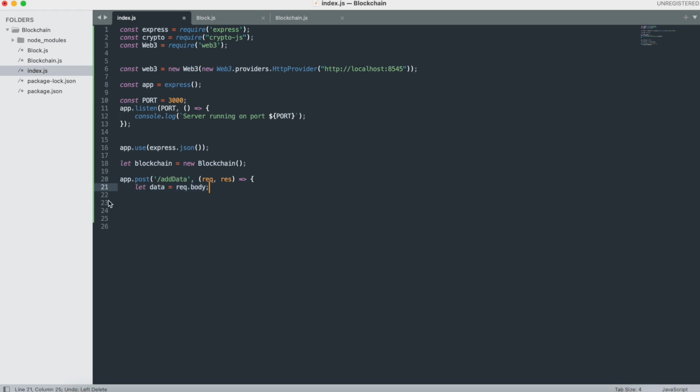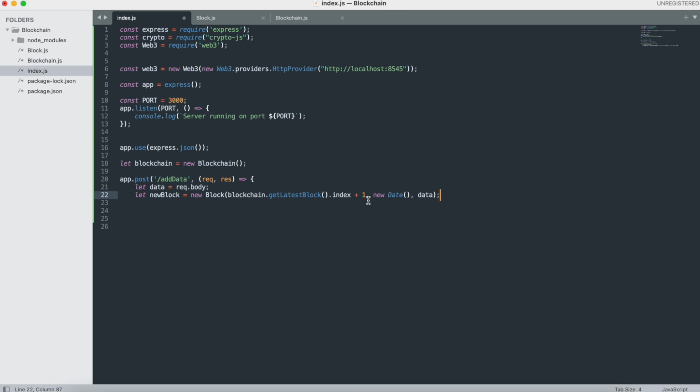And inside this I'll create a variable data which will be request dot body. Next I'll have a new block variable which will create a block, where I say new block, blockchain dot get latest block dot index plus one.